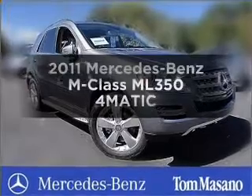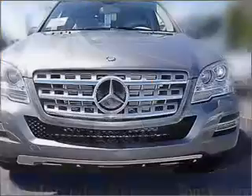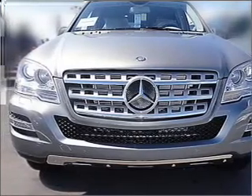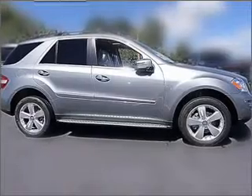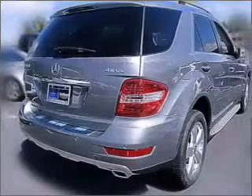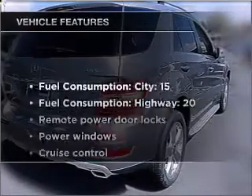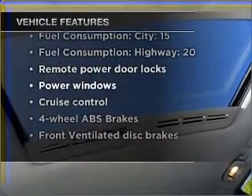Get noticed in this 2011 Mercedes-Benz M-Class. This is the set of wheels you've been looking for, with a solid 6-cylinder engine connected to a smooth-shifting automatic transmission. Stand out from the crowd with premium wheels. Anti-lock brakes help you bring your vehicle to a safe stop. Let the outside in with a built-in sunroof. Memory settings are just one of the extras, and with these notable features, you won't want to miss out on the opportunity to own this amazing vehicle.